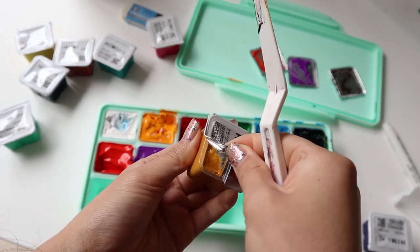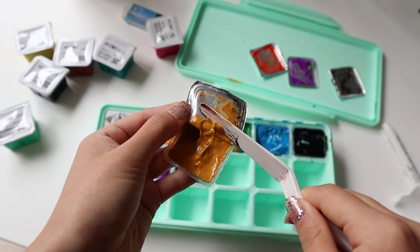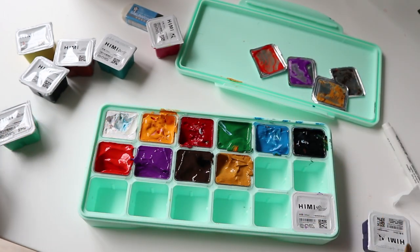I'm just going to open all of them and place them in the little tubs that they came in, so it's easier for you guys to see the different colors, and hope that they don't dry out within a few months.